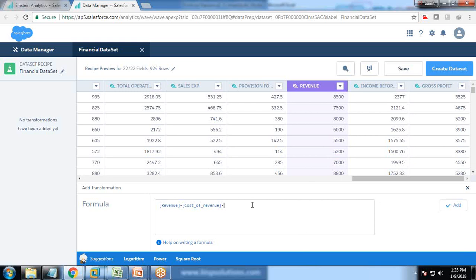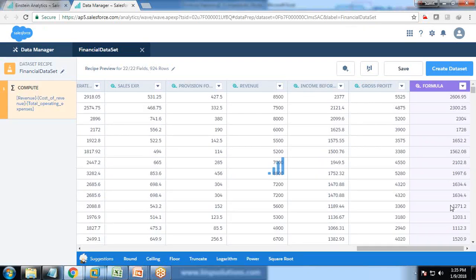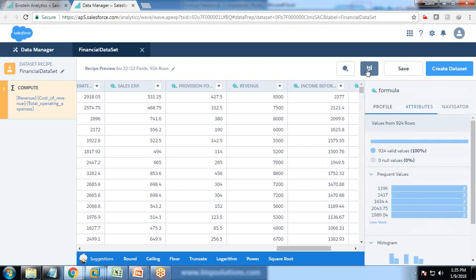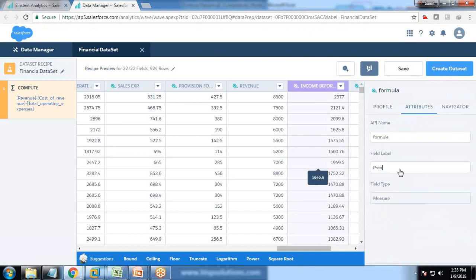Cost of revenue minus total operating expenses, and click on add. So it creates a calculated field for us, and I just rename this field as product operating profit. The field type will be a measure because we're going to include it in a calculation and apply some aggregation formulas onto it.